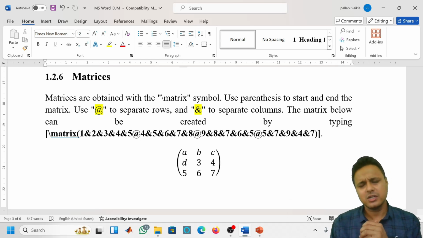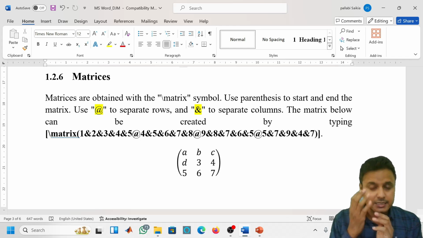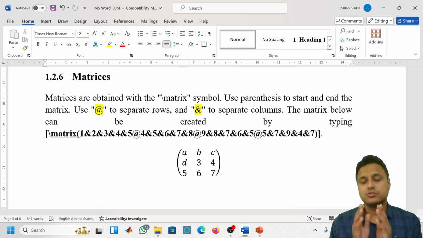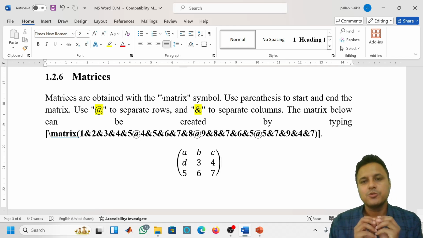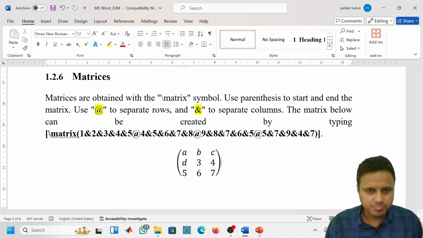But the problem will occur whenever we require a matrix of large size. In that case, it is very difficult to write a matrix using this process. Because of that, I'm going to give you a very useful trick to write a matrix in MS Word, again without using the mouse.